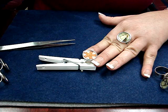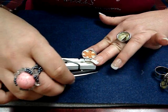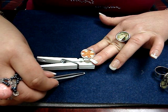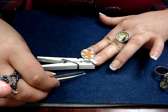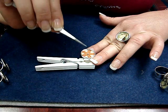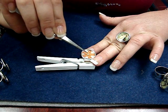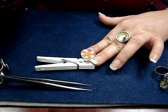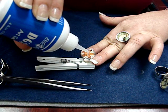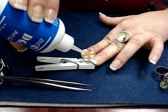And I'm going to put just a single layer down, and I want to go ahead and embellish the center of this. So I'm going to take a 3mm Swarovski flat back. But you can put little metal components, charms, other scrapbooking papers, and what have you in it. So I'm just going to set that in the center. And then I'm going to add just a little more of the DG3 gel. And then what we're going to do is let this set. You may want to add another layer.